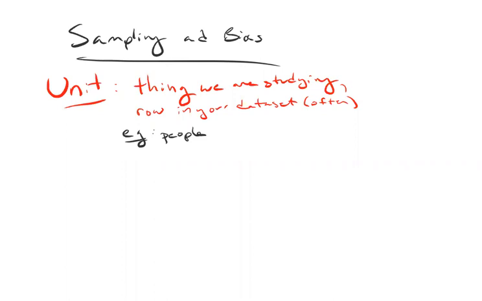Suppose what I'm interested in instead is the average household income of people in the United States. It's the average income by household, so I would need to collect income for each household. In that case, the unit of analysis would not be a person — rather it would be a household. Our studies don't have to be about people. You might be working in a lab doing experiments on mice, or collecting samples of soil from different places and studying the levels of different substances in those soil samples — literally bags of dirt as rows in your data set.